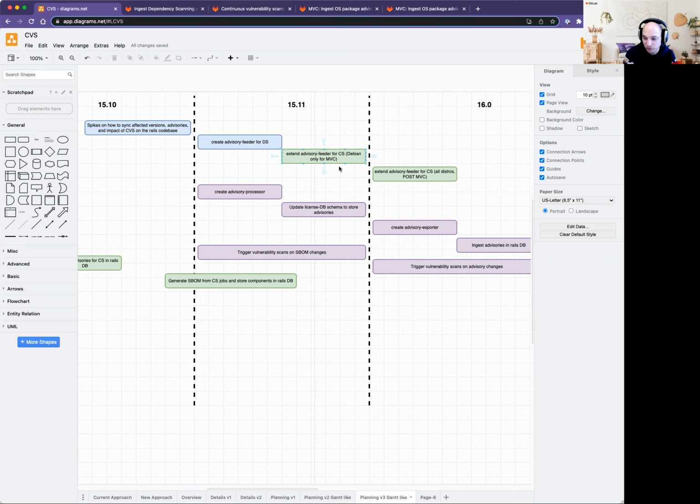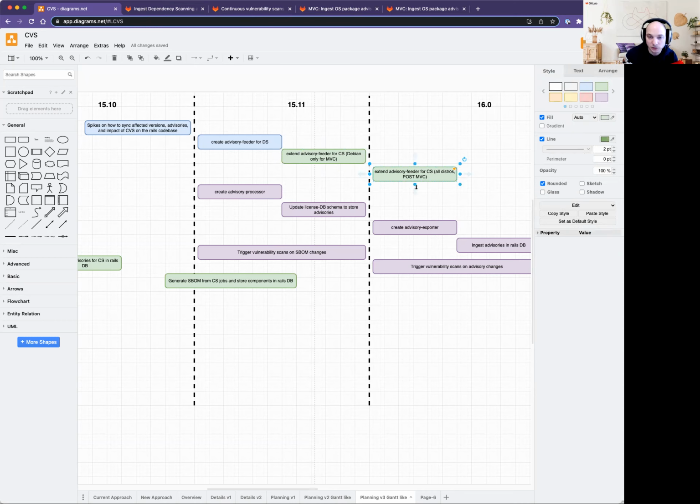We've seen that with rolling out the license compliance scanner. There were several languages to test at the same time, and any time there was one that didn't work, the whole piece was blocked, and that was a bit of a shame. So here we would like a different approach, where we are more granular in the way we're rolling things out, so we can ship at least the end-to-end solution for just one distro and then incrementally add new ones. So that will be the next piece here, to add all the other distros.